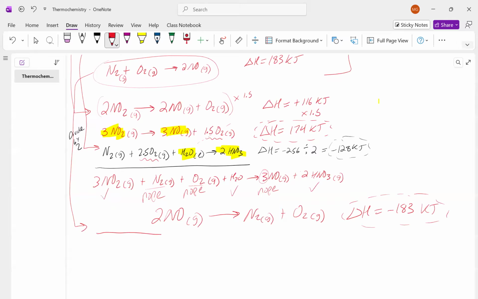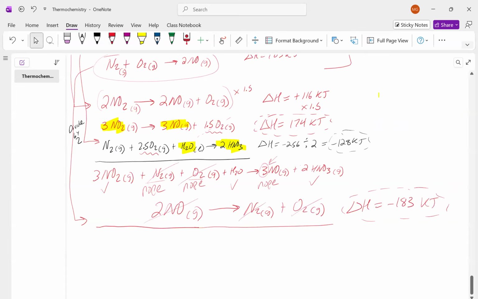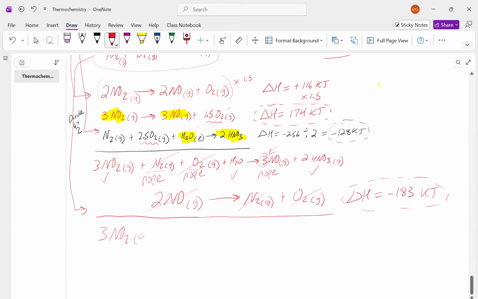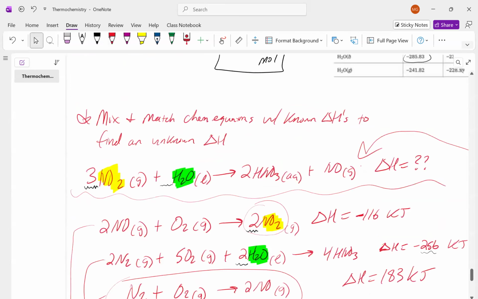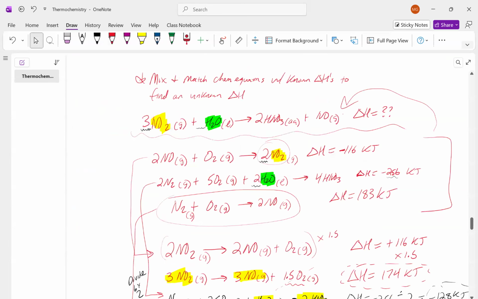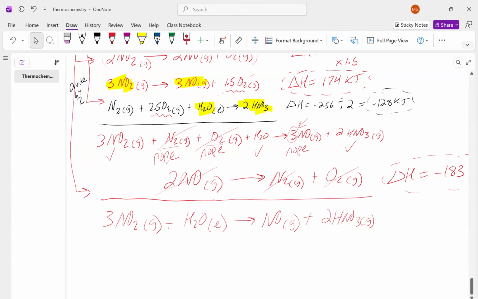Notice what happens now if I sum these two equations together. Okay, the nitrogens cancel out, the oxygens cancel out. This NO goes away, and I subtract this one by 2. So what I have left looks like this, and that is exactly what my original equation started out as. Okay, so I got to my original equation, big deal.